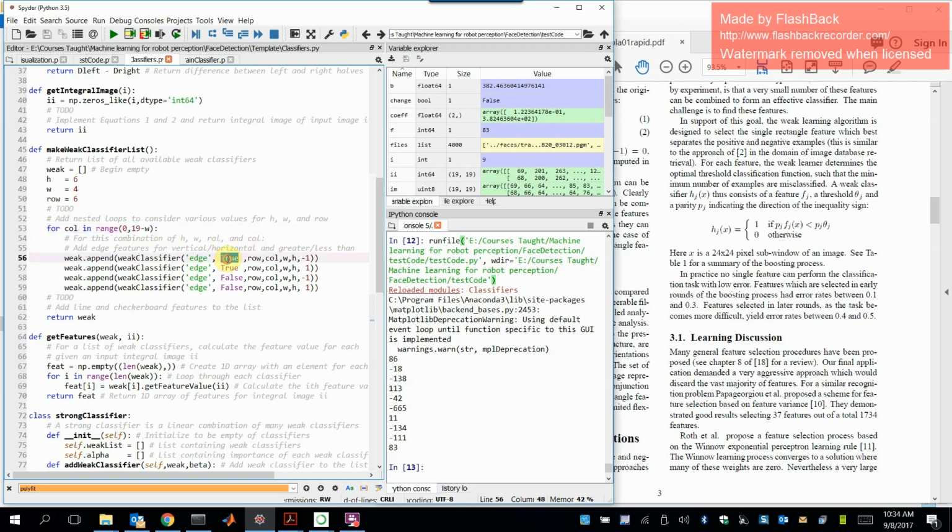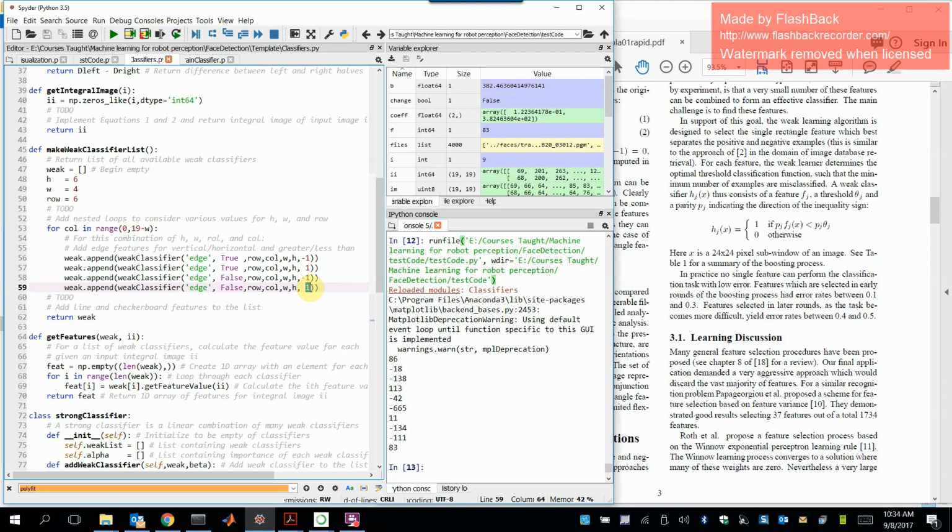I'm going to do 2 that are vertical. One of the vertical ones has a negative parity. One of the vertical ones has a positive parity. Then the horizontal ones, I'm going to have one with a negative parity, one with a positive parity. Okay, so I'm looking at all the different combinations of parity, of whether it's vertical or horizontal, and all the combinations of where the column position is for its upper left corner.